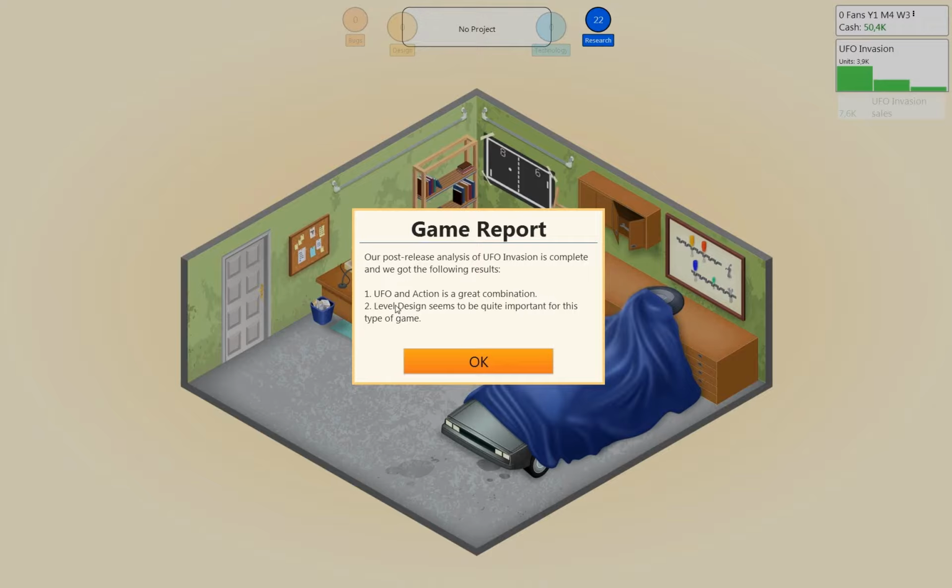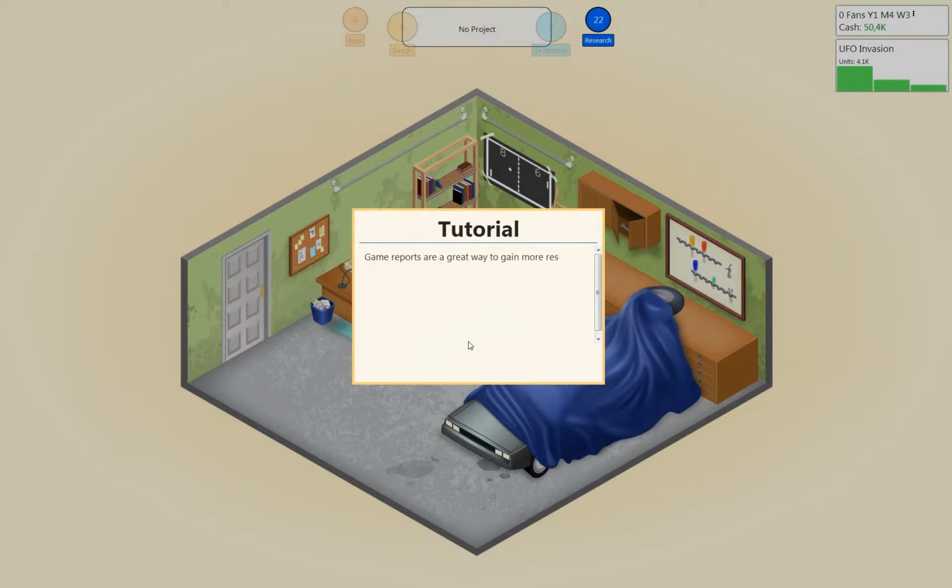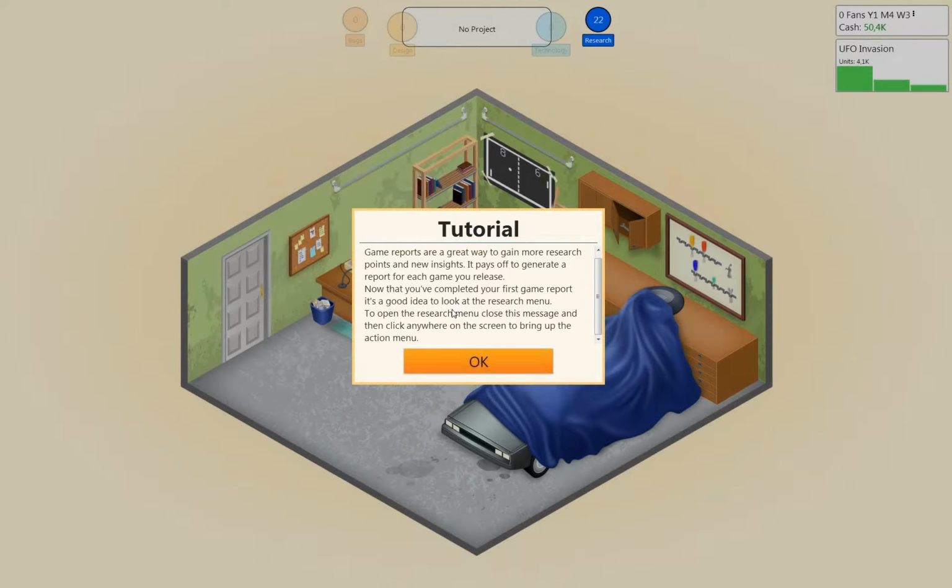Post-release analysis of UFO Invasion is complete, and we got the following results. UFO and action is a great combination. Booyakata! Level design seems to be quite important for this type of game. I think I messed up the level design a bit. Okay, game reports are a great way to gain more research points and new insights. It pays off to generate reports for each game you release.